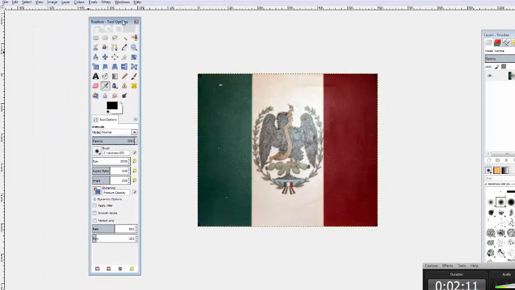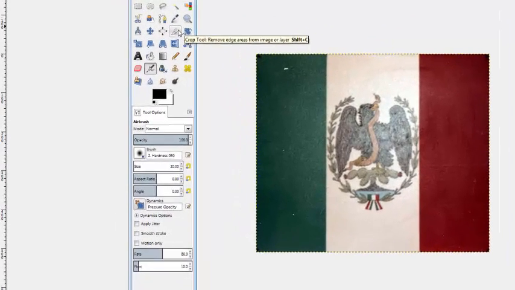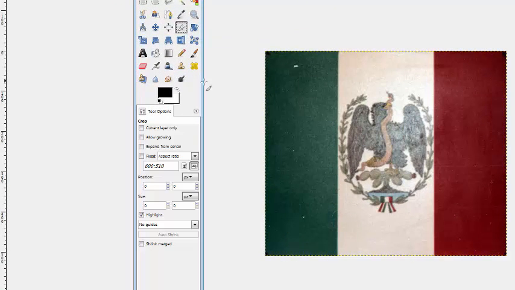So in order to crop anything outside of the area of this image, go over to your toolbar, your tool options toolbox here, and what we want to do is we'll crop it. So look for this icon, the crop tool, that looks like an X-Acto knife, and we'll select that.